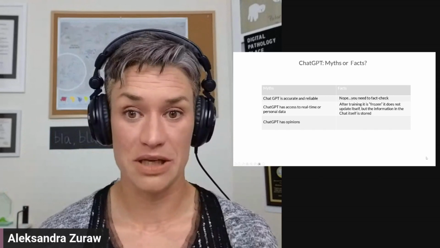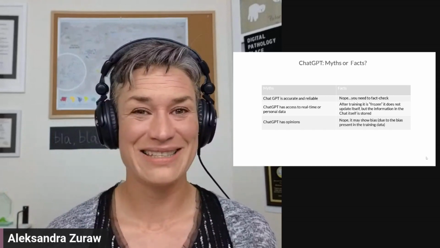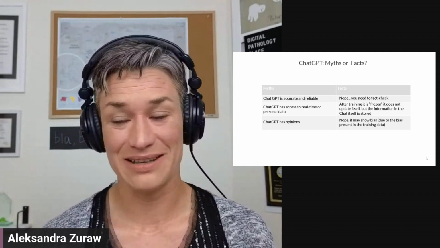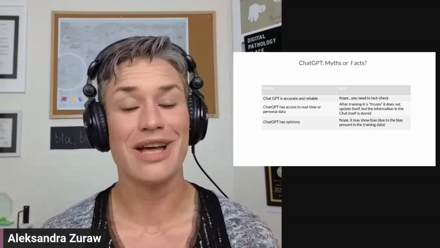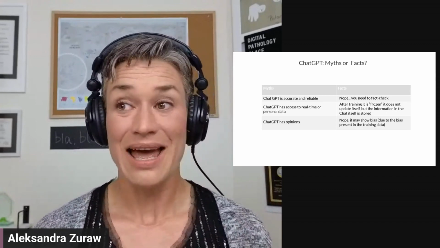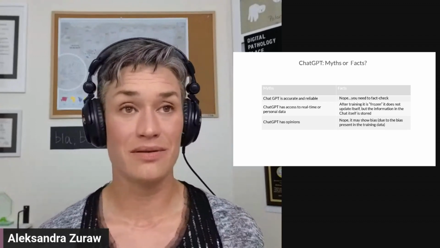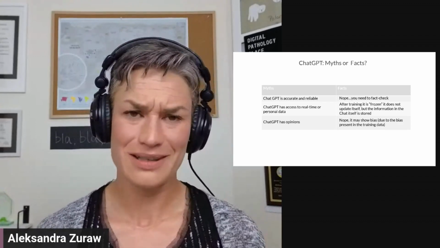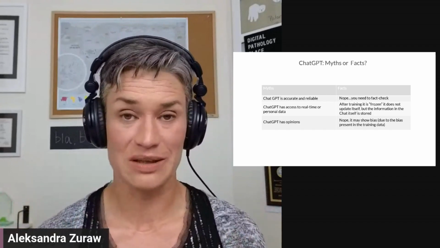ChatGPT has opinions. It doesn't have opinions, but it sure shows bias. It is due to the bias present in the training data. The models in all AI, not only language models or image analysis, are only as good as the data they're trained on. And somebody picks this data for training. So it's being said that, oh, it's trained on the whole content of the internet. It's not. It's trained on petabytes of data, and somebody chose those petabytes of data.